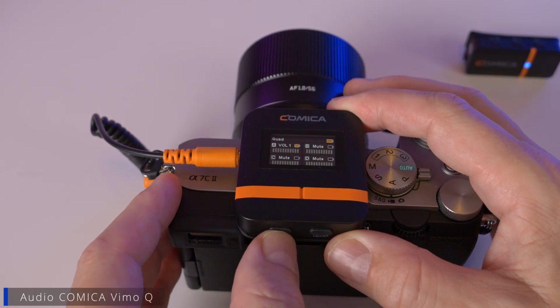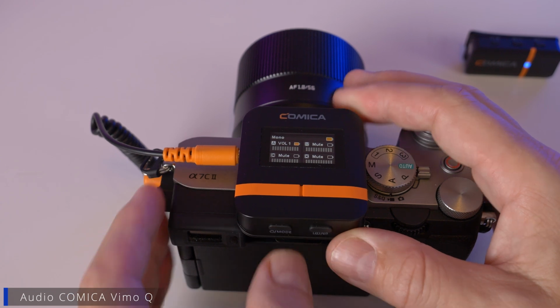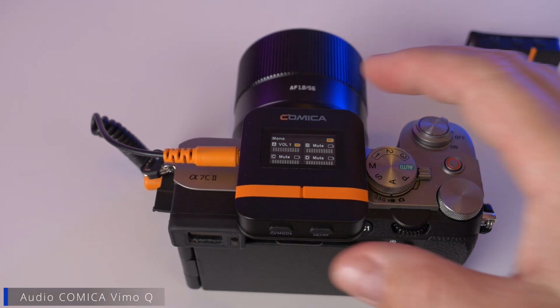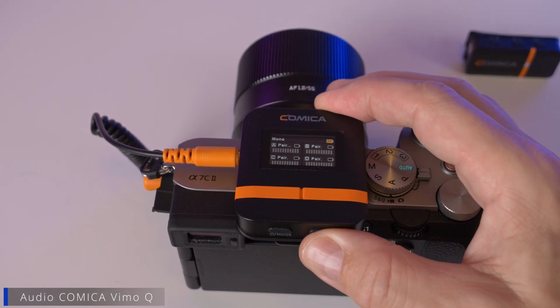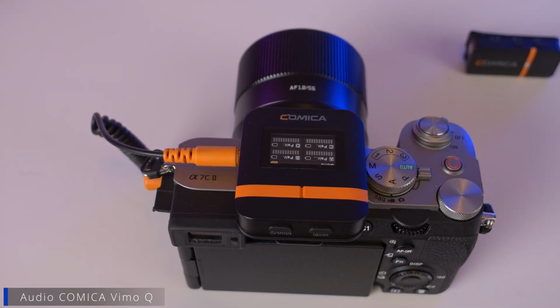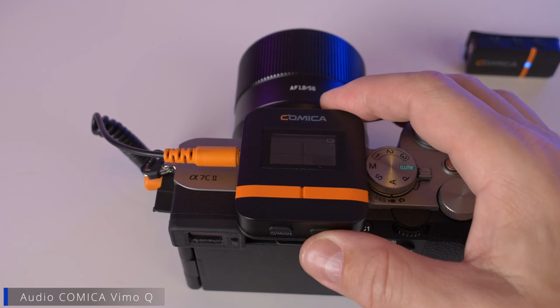The receiver has 2 buttons on the bottom. One is for power and it's a mode switch. The other one is a network button in case the transmitters are disconnected. This one has also a second function, and a short press on it allows you to flip the orientation of the display.